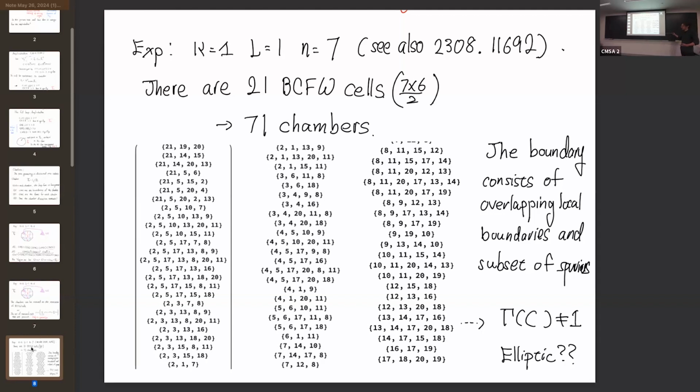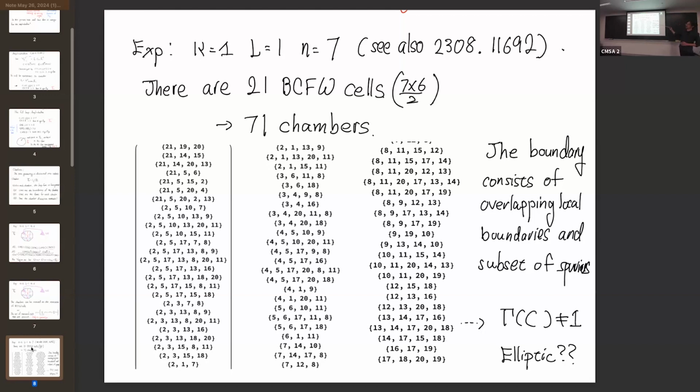But if you have an elliptic part and an elliptic contribution, then it seems a little bit hard to put it into this kind of d-log description. So we would like to understand eventually, from this chamber point of view, how these elliptic contributions contribute. But the first point where the elliptic contribution can start to appear is at 10 points. We're at 7 points, so this is very far away. So we would like to have a simpler problem to analyze this.